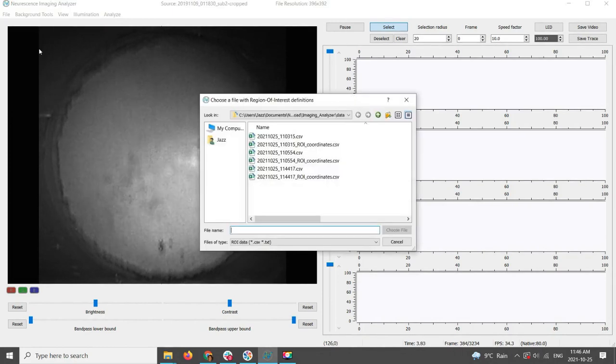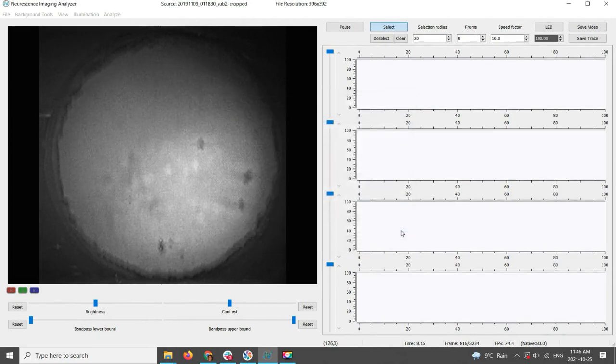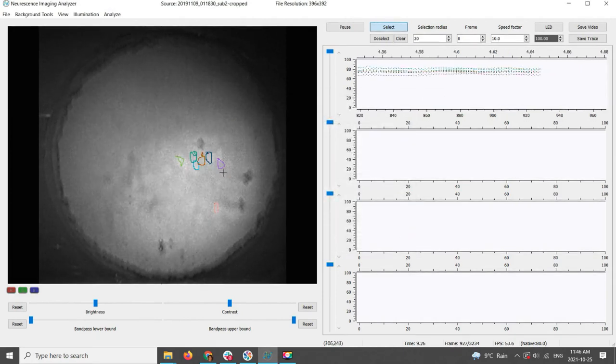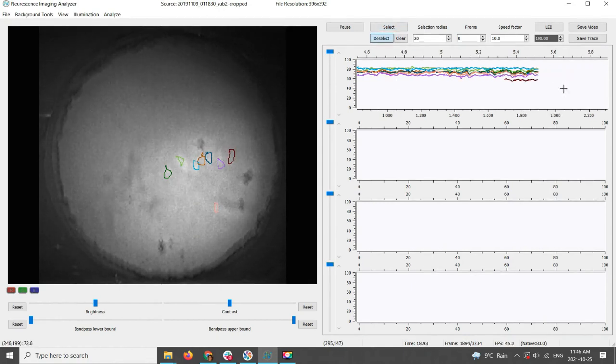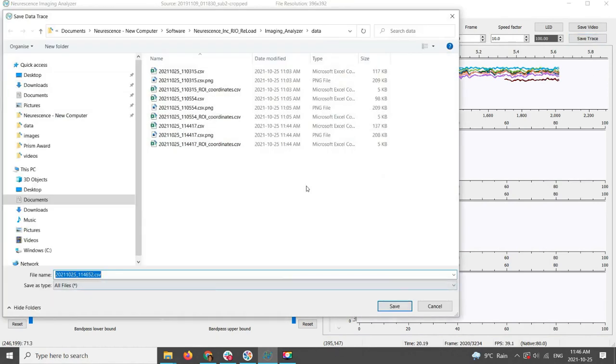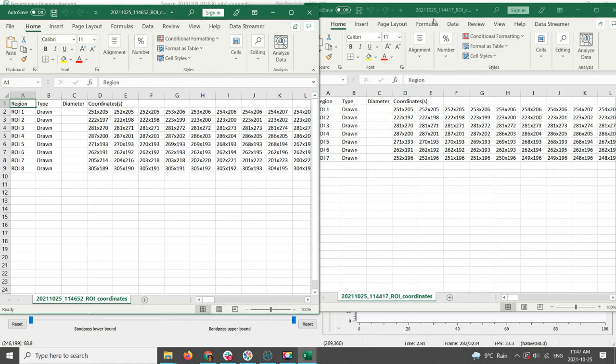Now, imagine that this is another imaging session from the same animal, and you want to follow the same neurons over multiple imaging sessions. So you can go in and read back the contours you saved from the previous session. And let's say that here we realize there is this neuron and this other neuron that weren't firing in the previous session. So we contour those, and the neuron that was firing previously is not firing anymore, so we deselect that one. You do that and you save this again. And now you have 2 different contour files for 2 different days.